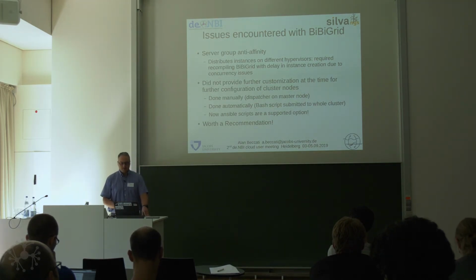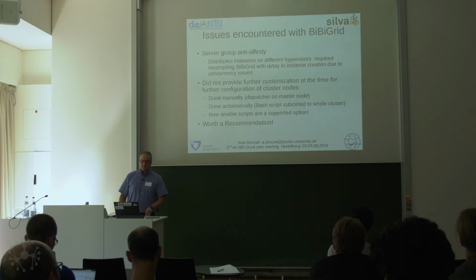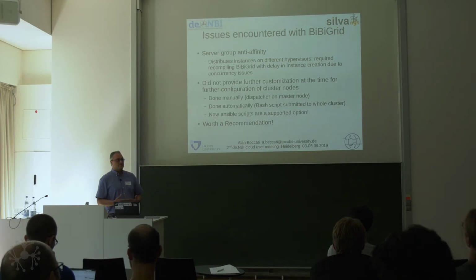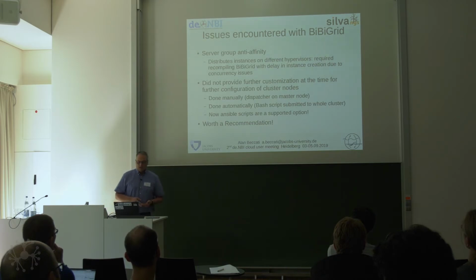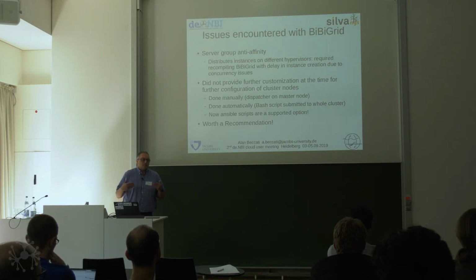So as I said, you could get only a standard version of the cluster, but we required several more configurations on each node to be performed. In that case, we have to resort to manual configuration. For example, on the master node, we have to install the dispatcher, and we did it manually, logging into the master and configuring it for execution. Some other things that could be run on each of the nodes, we leverage the cluster itself for doing that. So we provide the bash configuration script and run it on the cluster so that the cluster itself configures its own nodes.